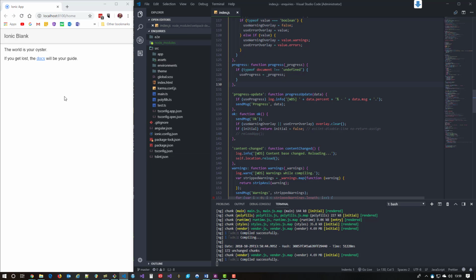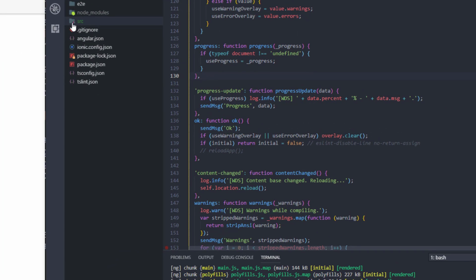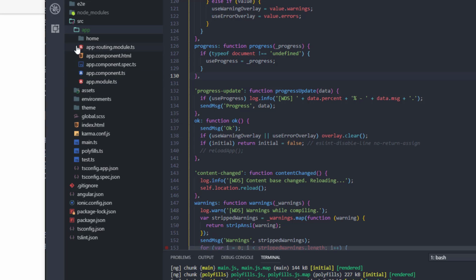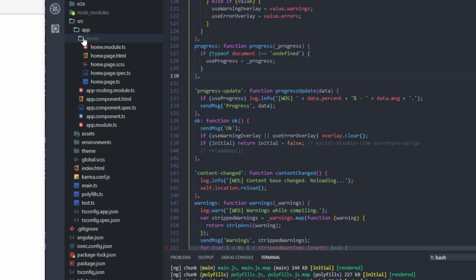What we're going to do next is add two items to our application, which are going to be essential for us. Our application happens inside here. Inside the source folder, there's an app folder, and that's where everything that we do is going to be contained. Now at the moment we have one page in our app. That's what's produced when you get a blank app, and it's called Homepage. And we're just going to leave that.